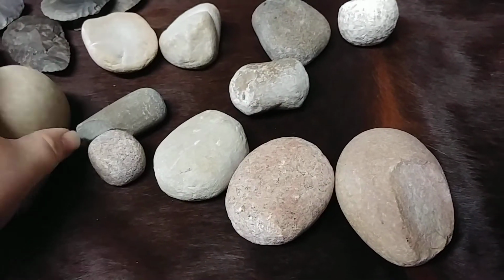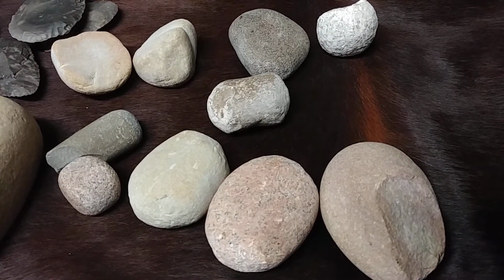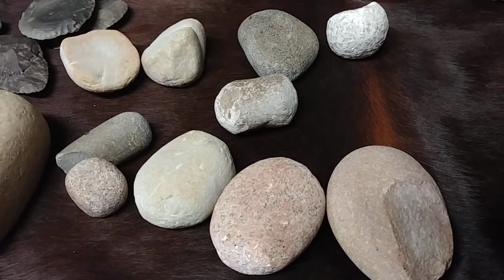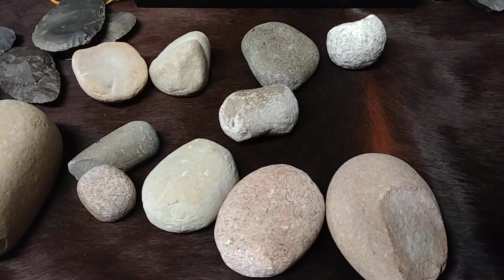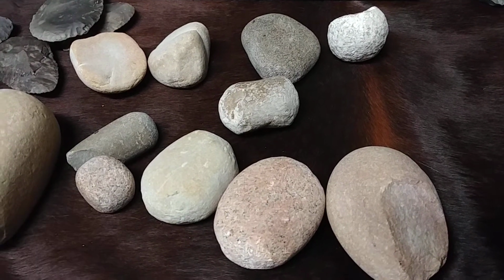I don't use any copper tools whatsoever because I think that's cheating. And I'm sure Ajar, or however you say his name, I'm sorry about that. I call him the village hunter. It's an ongoing joke. Yeah, those are my hammerstones.